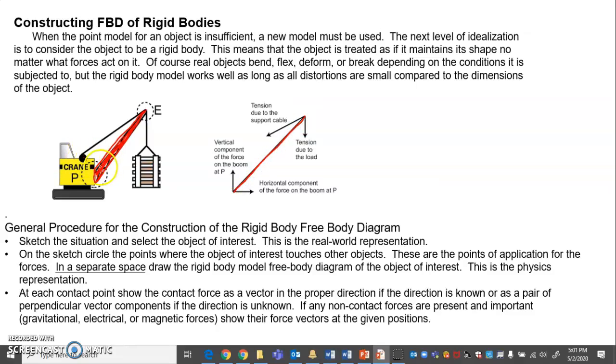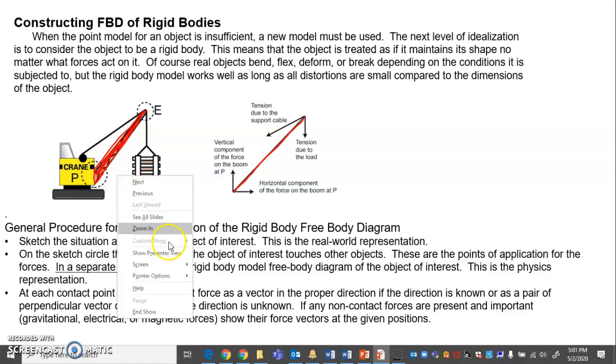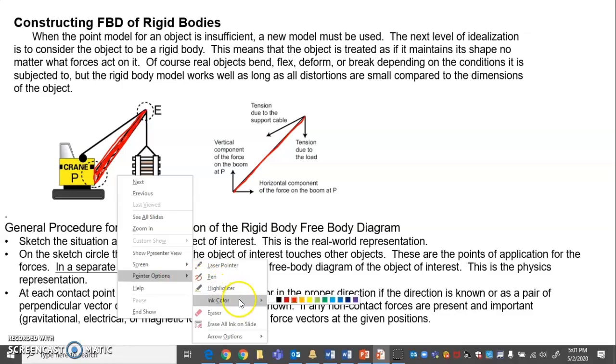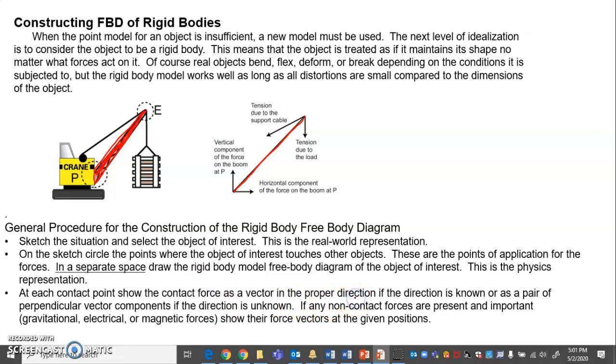And so we look, where does this object that we've put here interact with the world around it? And so we want to think about those places where it interacts. And so on here you can see those are selected with dashed lines. And so right here, dashed line, and right here, that's where it's interacting with the world. And so the forces that are acting on that boom, as many people would call it, it has weight. And then down at the bottom, where it's attached here, there is a vertical support and a horizontal support.